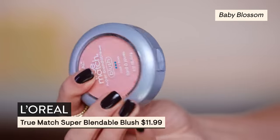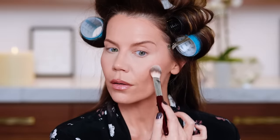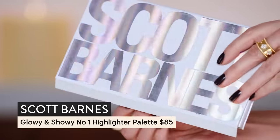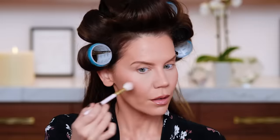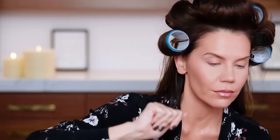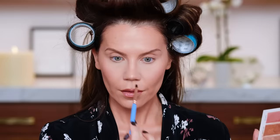Keeping with the drugstore theme, going in with a little bit of L'Oreal in Baby Blossom - one of my favorites - tapping it over where I laid down that cream blush. Now going in with more Scott Barnes because more is more. Look at this palette - I've loved on it for so long. I'm going into the pinky shades and just grazing outward - this stuff is potent. Going up the high point of the brow as well, trying to grab all the light. This is a pricey palette but you will not find softer highlight powders.